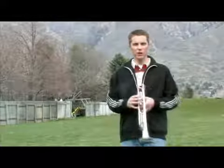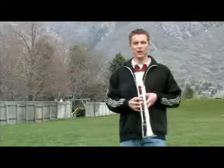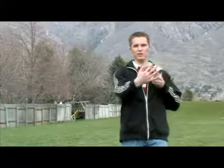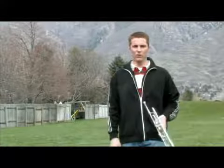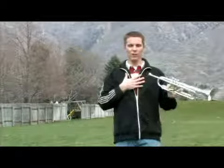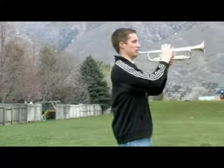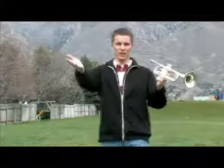Instrumentation is very important on how you hold your instrument. This, for instance, is a trumpet, and the trumpet is a very directional instrument, and wherever the front of this bell is facing is where the majority of the sound is going to go. So if the audience is where you are and I'm the performer, I don't want my instrument to be facing over here. It's going to have a very different sound if I'm marching this way than it is if I'm marching facing you, the audience.